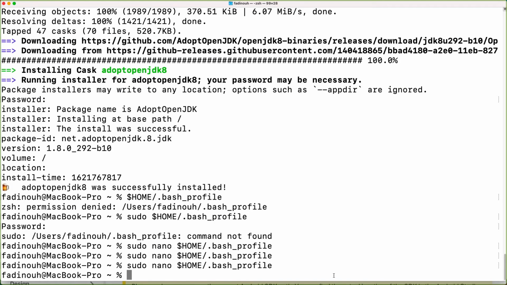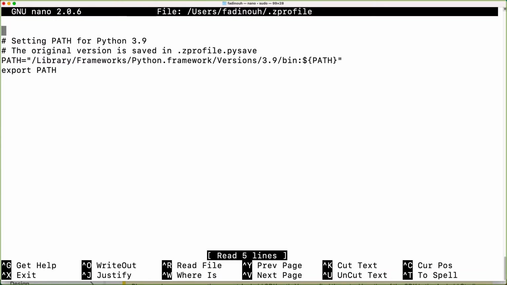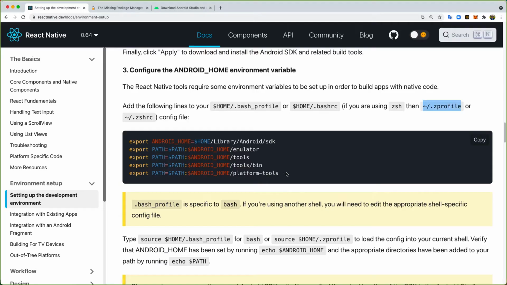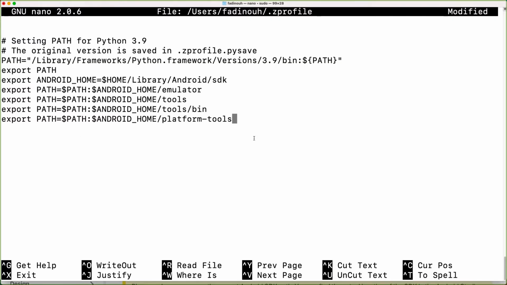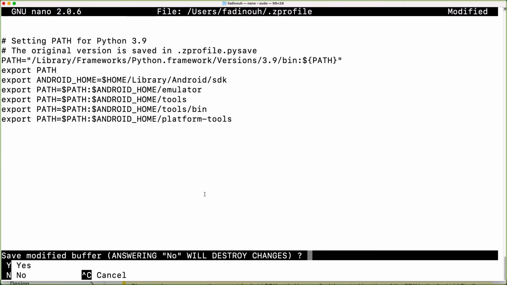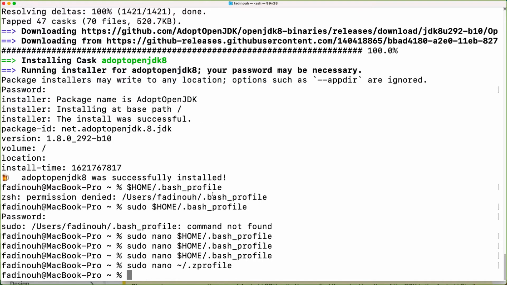So you go to the terminal and do exactly the same, sudo nano and the same file, and then you paste this and it will open some editor for you again. You can also export the paths which are required here. So again, we need to copy all of those commands and go to the terminal, and then we paste those. You can paste them under it, and then you press save, or you can press Ctrl X to save it exactly how we did previously. Okay, overwrite the data, and everything is saved fine.